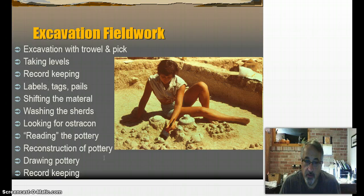So you sift the earth to make sure you get all the material, the metal, the bone, the pottery, whatever else you might find. Then you take the pottery, in the form of little potsherds. They are soaked in water in a bucket, then washed, cleaned and allowed to dry, and then we read them. Now, we don't read them like a book, but by looking at the texture of the material, the color, how thick it is, how it's shaped, and any decorations on it, and we can usually date it to a period.